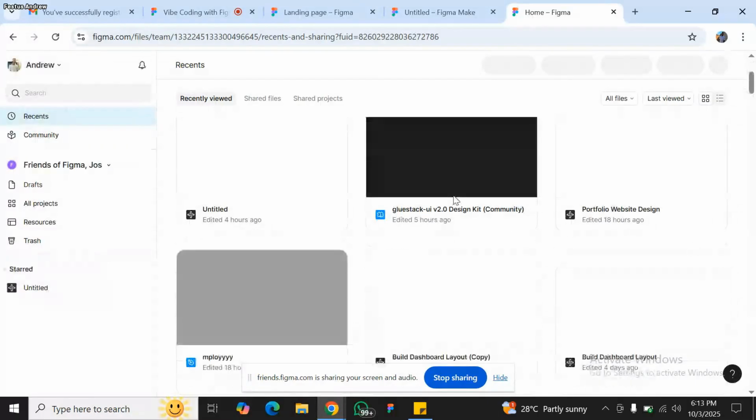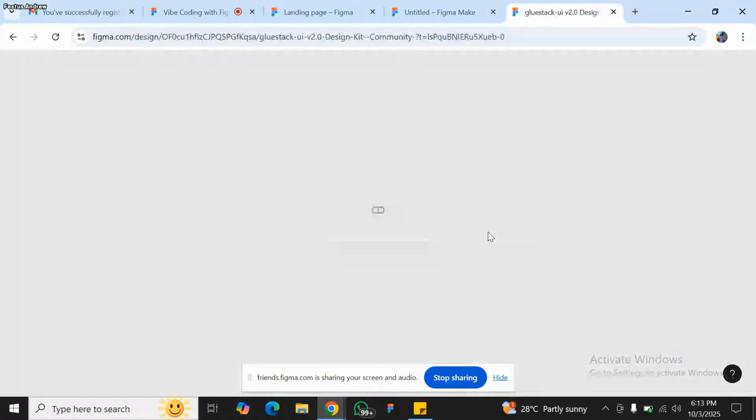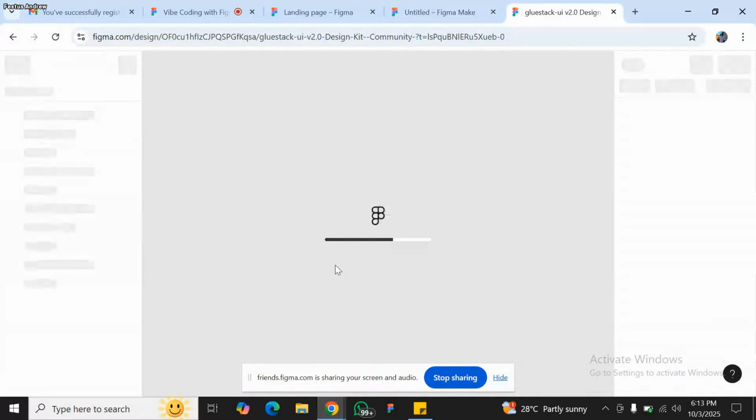For instance, Glue Stack is a design kit from the Figma community. Let's pick it up, and we want to be able to use, say, the button styles, the colors, the way they design their cards, their placeholders, the avatars, and the rest.